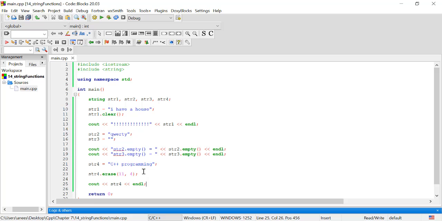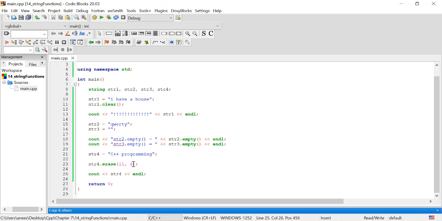What the erase function actually does is it goes forward 11 spaces in the string, and then starting from there, it erases the next 4 characters. Well, it erases the next character. So let's say that this is n.